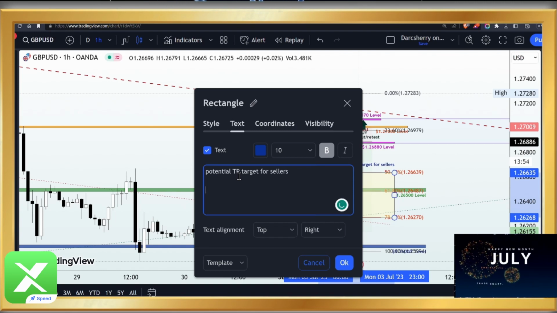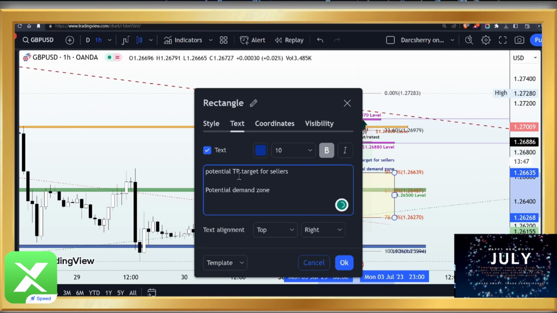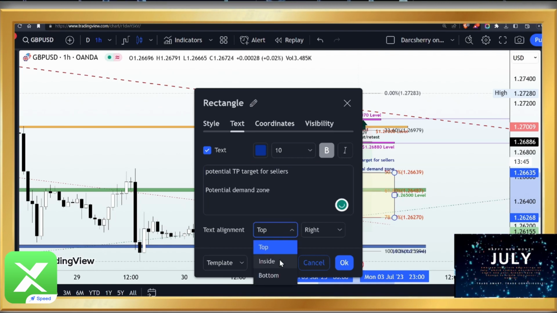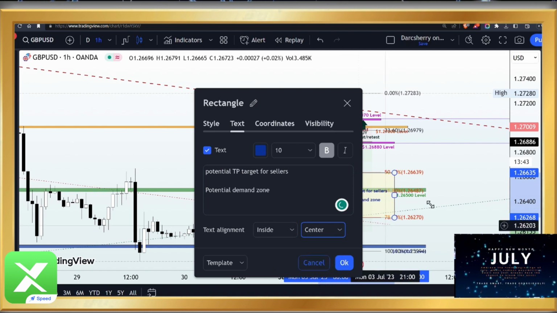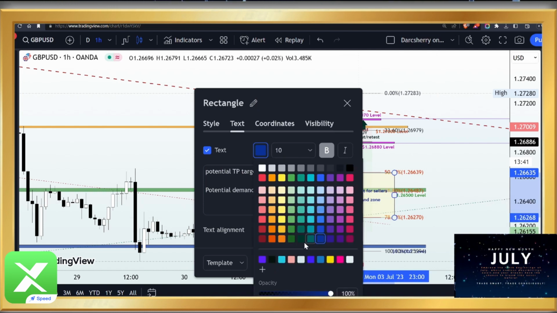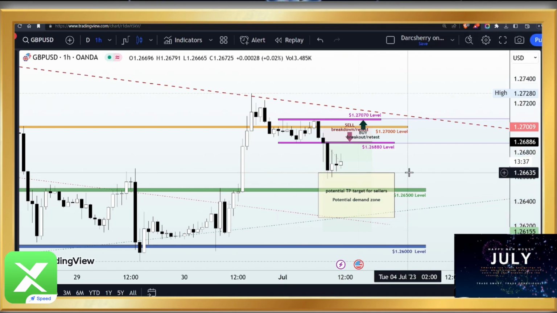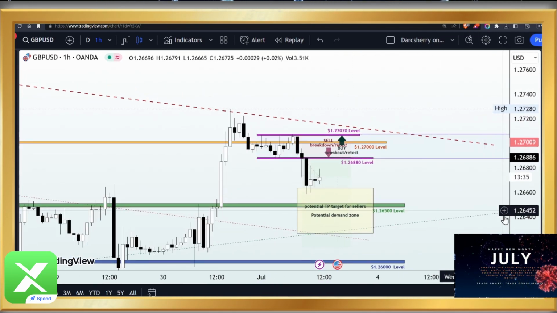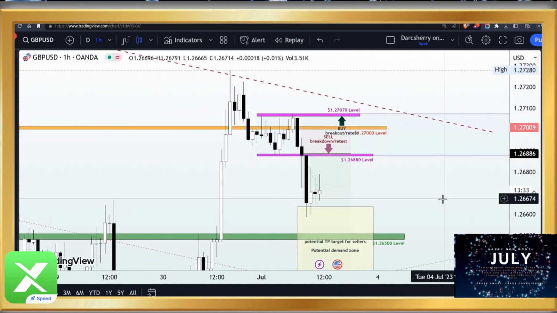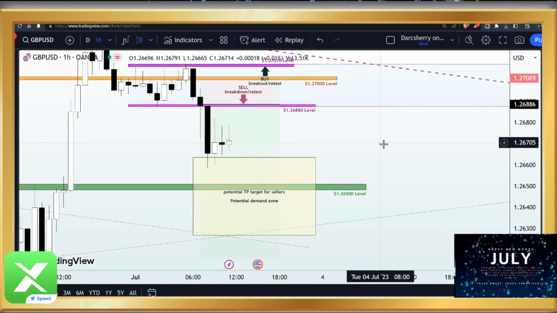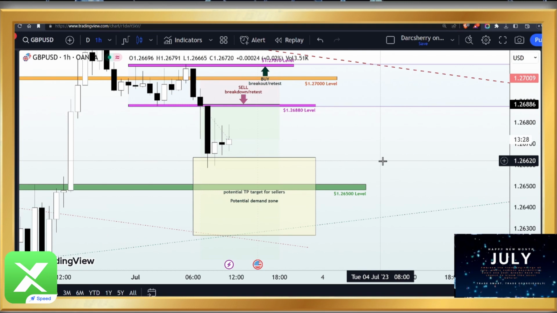And that same area will also be serving as a potential demand zone if we start seeing reversal patterns within that zone. So let's bring this back into the structure. I would like to give this a green color. Here we go. So we delete the retracement tool as it is no longer needed. So right now, this is what we have. So the bearish move we are witnessing at this point in time is likely going to be a retracement of the impulsive move we saw on Friday.